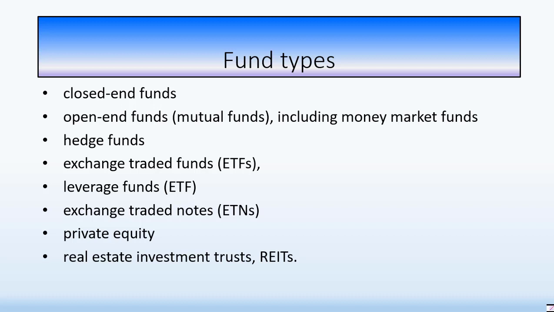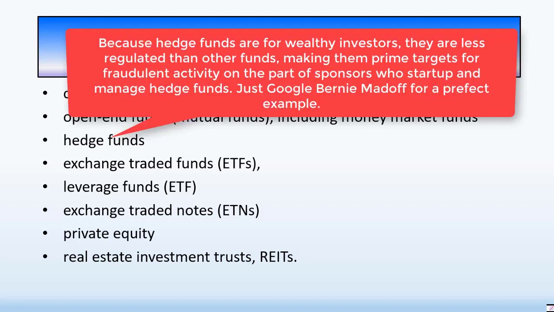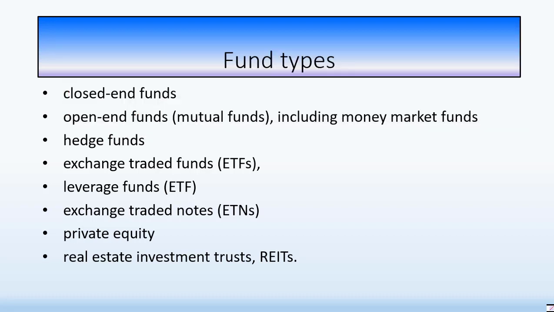Now, the next type of fund is called a hedge fund. These are usually open to wealthy investors, what are often called accredited investors. Investors usually with a net worth of a couple of million dollars. And you've got to read the prospectus to find out what those cutoffs are. And hedge funds, despite their name, usually the word hedge means that they're reducing risk. It's generally not the case. They often have very sophisticated, highly risky portfolios.